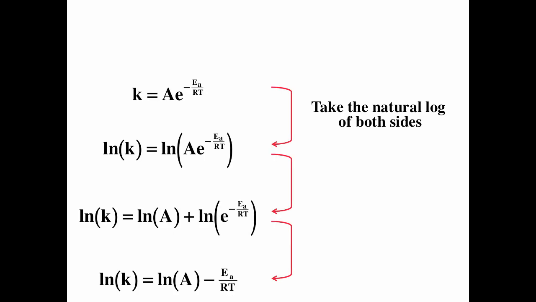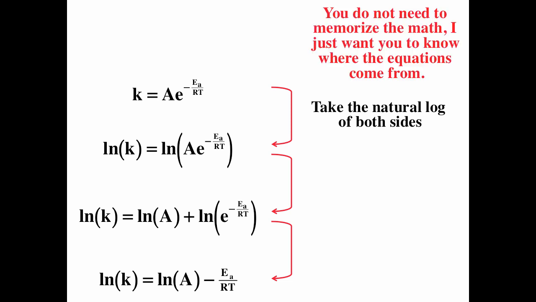Now if we take the Arrhenius equation, k equals A times e to the power of minus E_A over RT, and we take the natural log of both sides, we get natural log k equals natural log of A e to the minus E_A over RT. Now natural log of A times B is equal to natural log of A plus natural log of B. And then the natural log of e to something is just that something. And so in the bottom equation, we have natural log of k equals natural log of A minus E_A over RT. Now you should actually recognize this as the equation for a straight line. And so if you think about y as being natural log of k, mx is minus E_A over RT, and b, your y-intercept, is actually natural log of A.